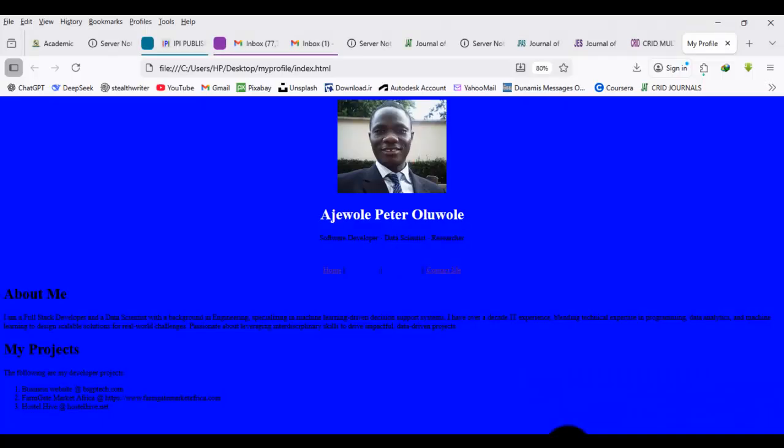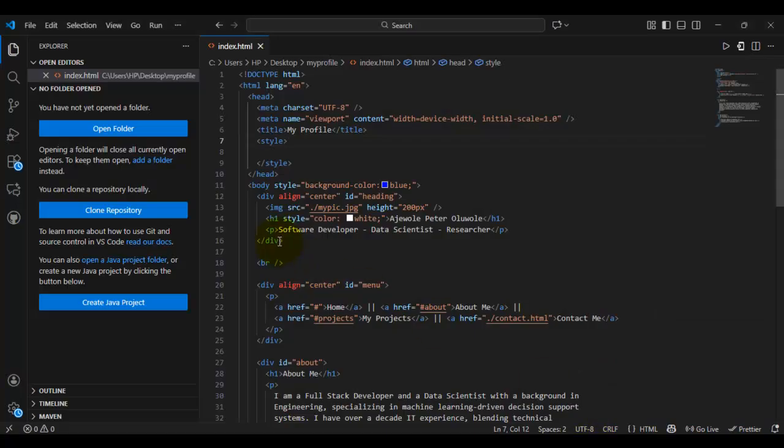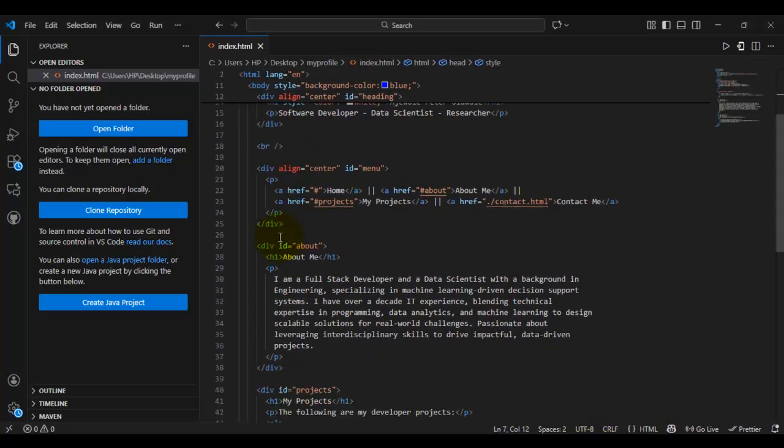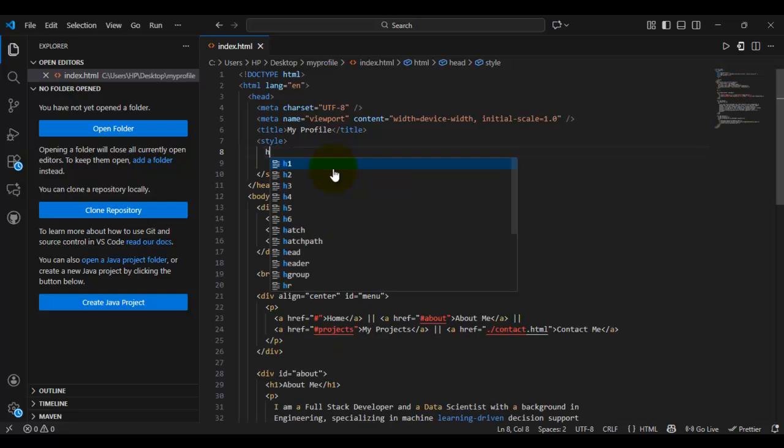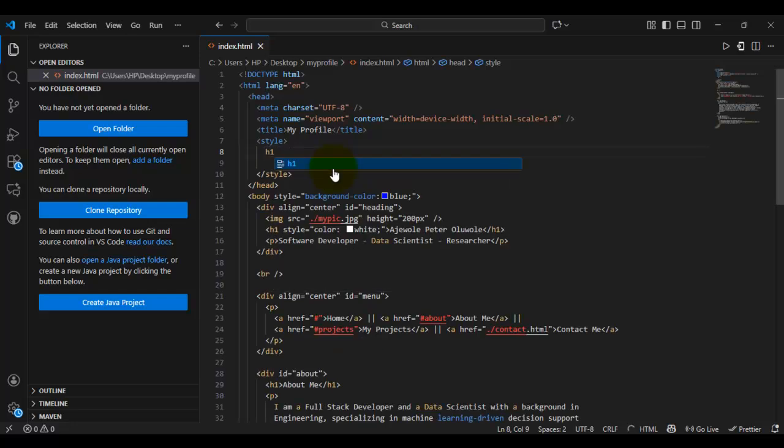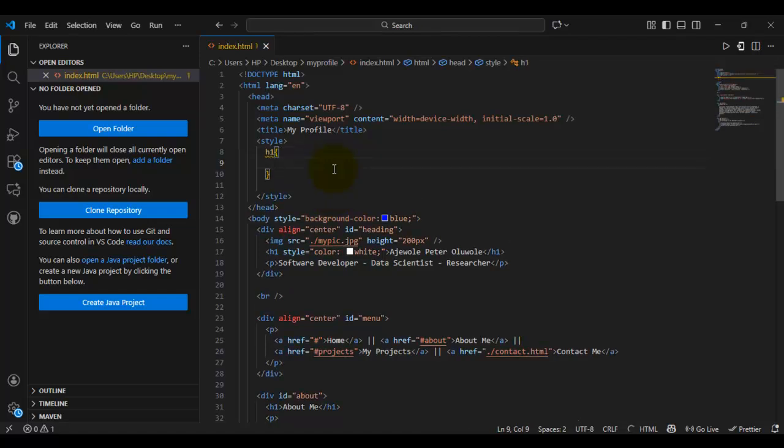So what I want to do now is I want to style every paragraph or every H1 tag on my page. So I'm going to say H1, type H1, and open curly brace. Sorry, like this.